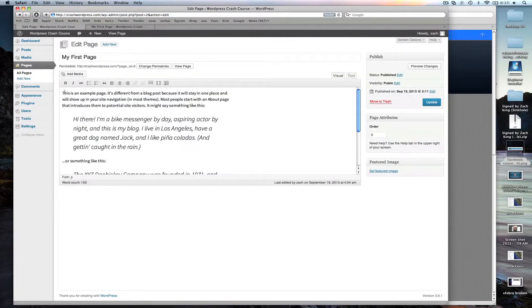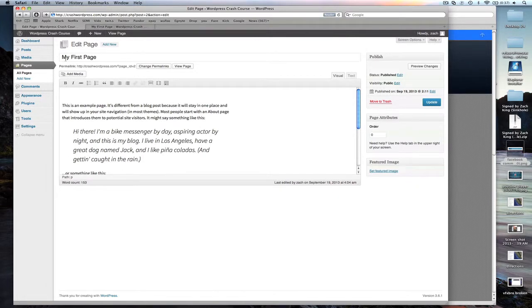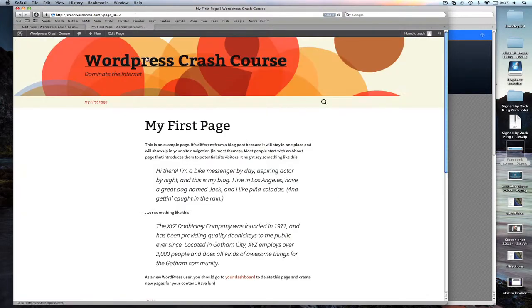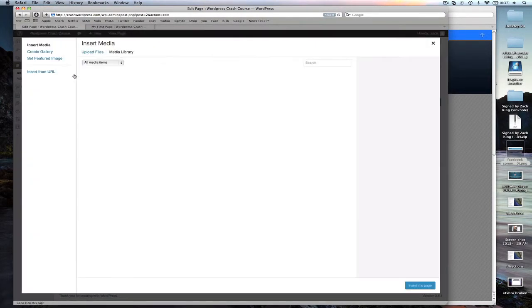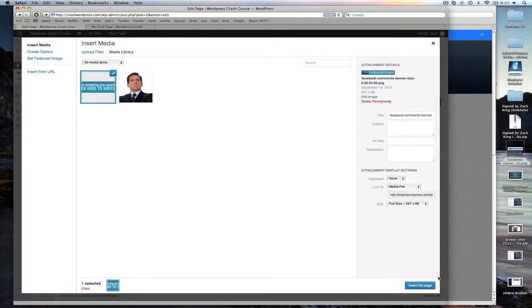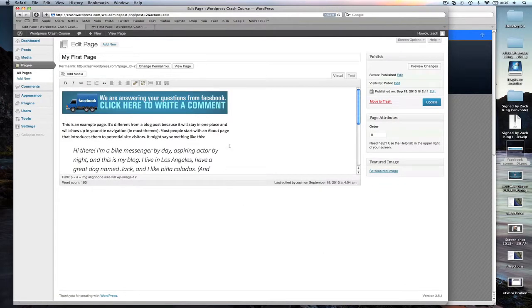Edit the page, come at the top, because remember, this is your title here, my first page, and there's this gap, and you have your first paragraph. So between here, we'll add that media. We'll click here. We could adjust the size, but let's see full size. I always bring everything in full size pretty much, unless I know it's going to be way too big. And that way I can scale it down later within the post or a page. So insert, and actually, hey, it's perfect size. I did not even plan that.